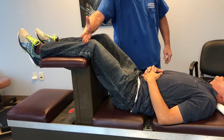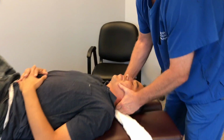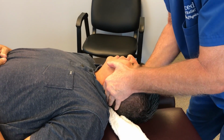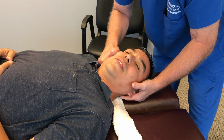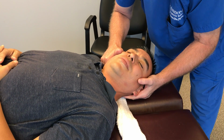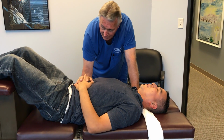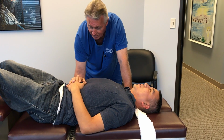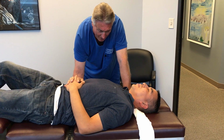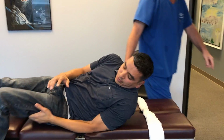Now looky there. You got a little bit of a reflex. You didn't have any before. Okay, just relax your neck in my hands here. Now this is that left side. I'm going to get at C6, 7. So I do adjust specific vertebral levels, like I'm adjusting C3, 4 now. There you go. But when you do a chiropractic adjustment, it fires off preganglionic and postganglionic, afferent and efferent neurological impulses through the spinal cord and up the brain and then back down to the body. Okay, let's get up sideways and stand over here in front of the mirror.